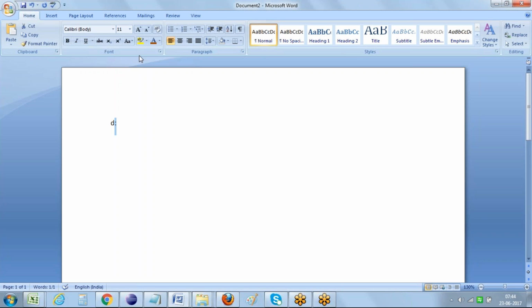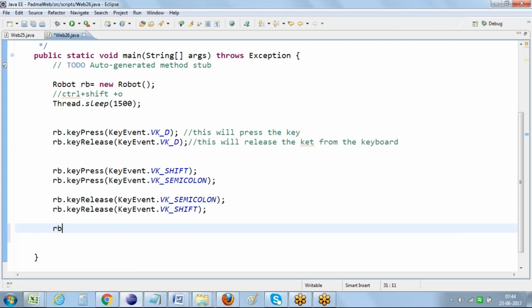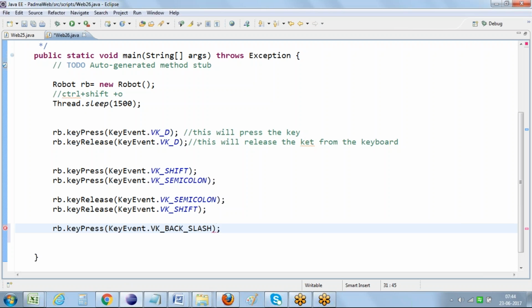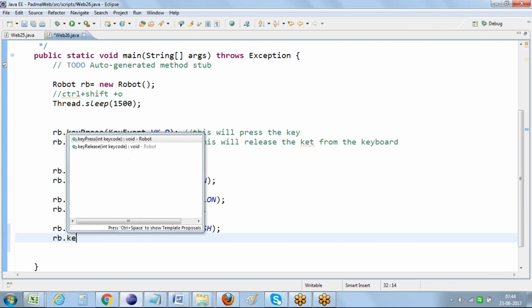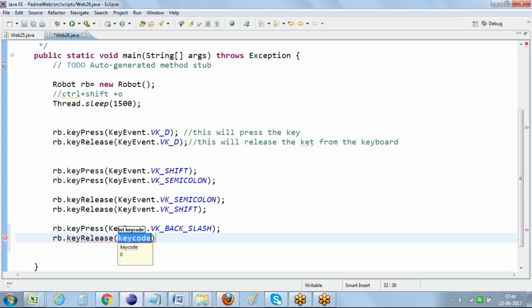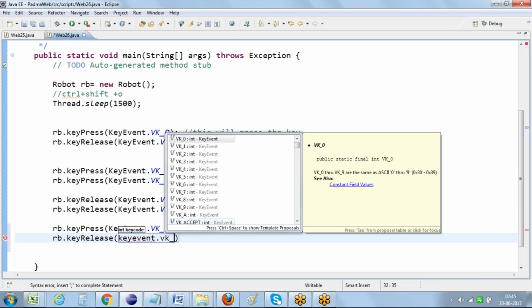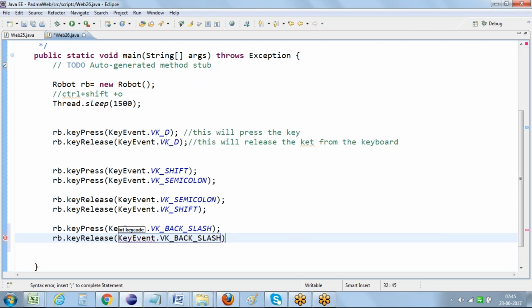See, D colon got entered by my robot class. Now we need to enter a backslash: rb.keyPress of KeyEvent.VK_BACK_SLASH and rb.keyRelease of KeyEvent.VK_BACK_SLASH.